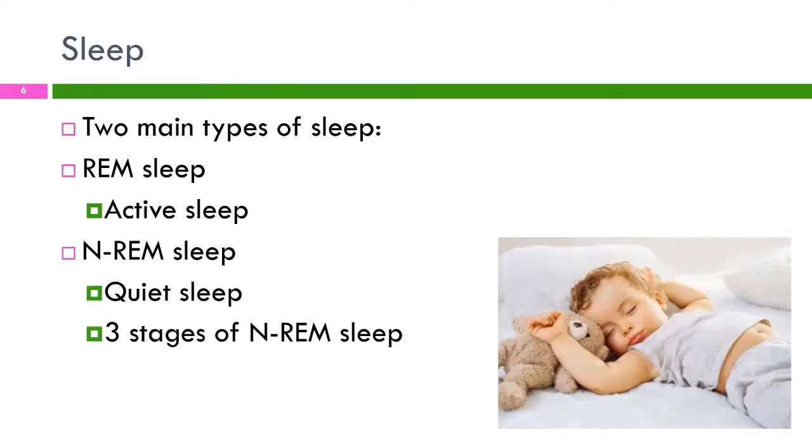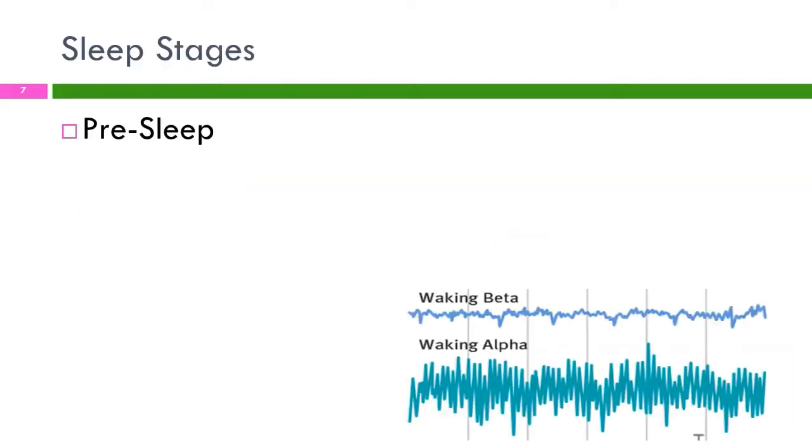Kind of leading up to that, you have non-REM sleep, more quiet sleep stages, and there's actually 3 levels to non-REM sleep. So we'll go through each of these in time. Okay, but before all that happens, we of course have a pre-sleeping period. So obviously, unless you're super, super tired, if you're lying in bed with your eyes closed, it takes you just a few minutes to fall asleep, you enter what's called the pre-sleep stage.